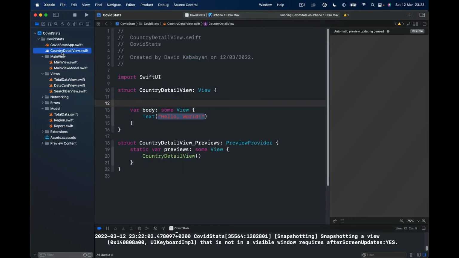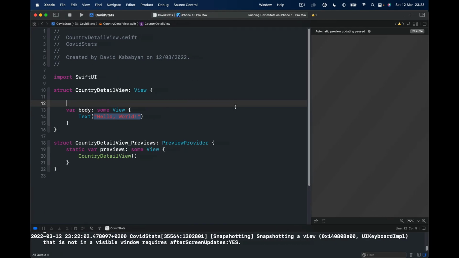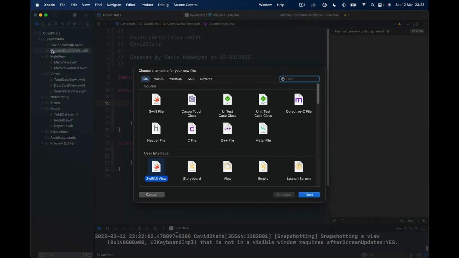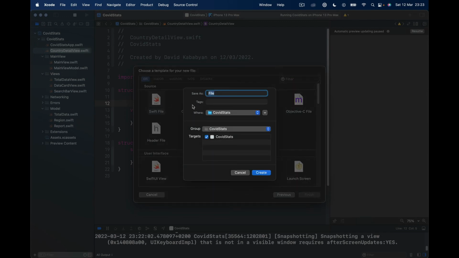So if we go to country detail view, I'm going to close the side panel here. Actually, let's create the view model as well. So it's going to be a Swift file, call this country detail view model.